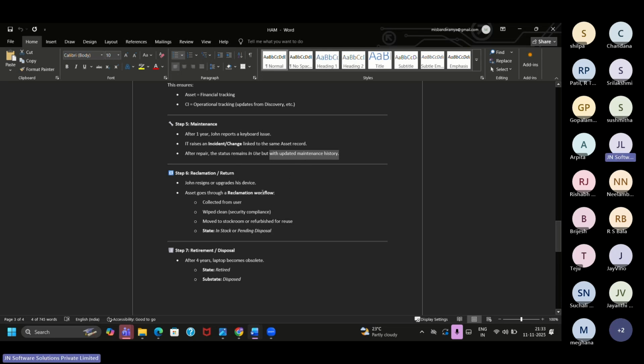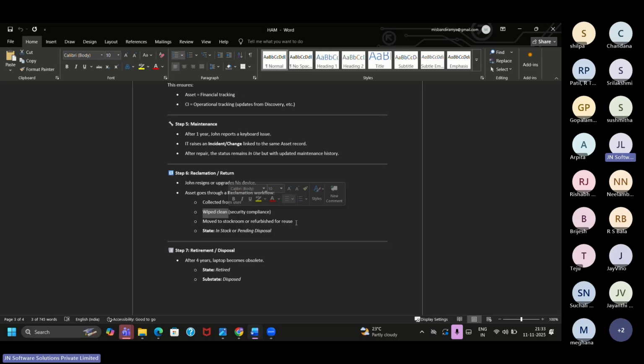And return. For example, John resigns or upgrades his device. So the asset goes through a reclamation workflow: collect from the user, wipe it clean, like the security compliance we will follow, and we will clean up the laptop and move it to the stock room for reuse.